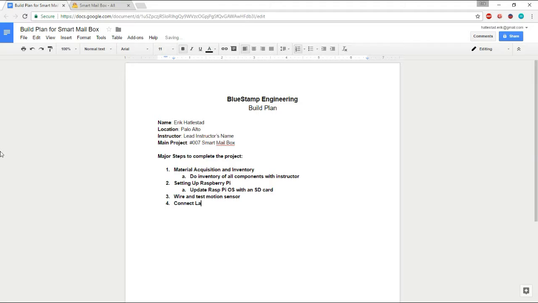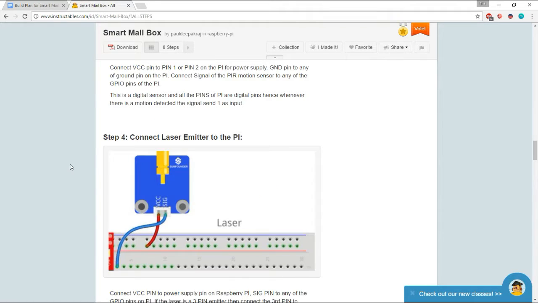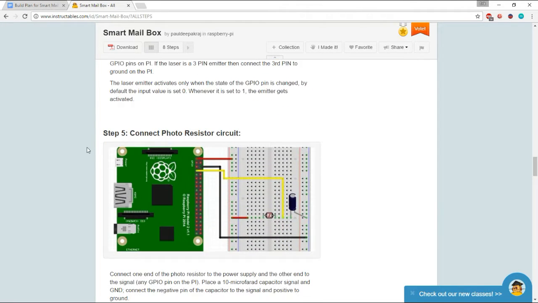When we're building the circuit for the laser diode to the Raspberry Pi, that will interface separately with the Raspberry Pi so we can minimize the troubleshooting process and make that easier as we continue our build. Again, step 5 is going to be the same thing.